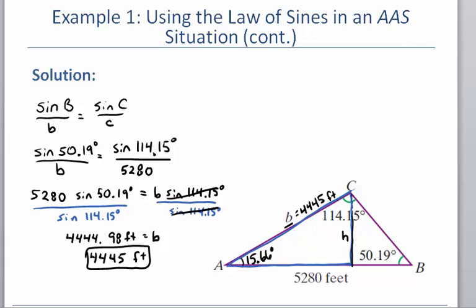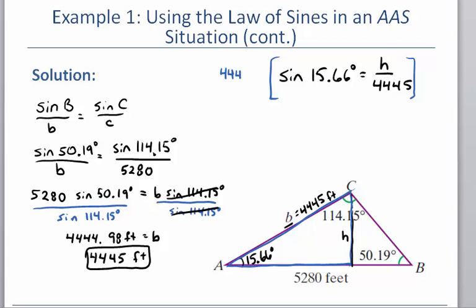So I'm going to set up a ratio that looks like this. I'm going to say sine of my angle 15.66 degrees is equal to the opposite, which is the h that we're looking for, over the hypotenuse, which is the 4445. Now, if you want to be exact, you would want to use this value 4445 with some of the decimal values, which may give you a little bit more precise answer. But for our purposes right now, we're just going to go ahead and calculate with the 4,445. Now, we want to solve for h, which means the first thing I want to do is get rid of that fraction.